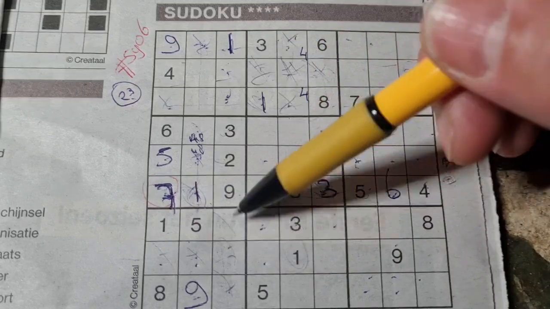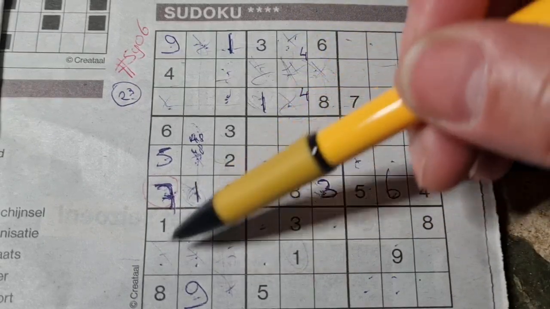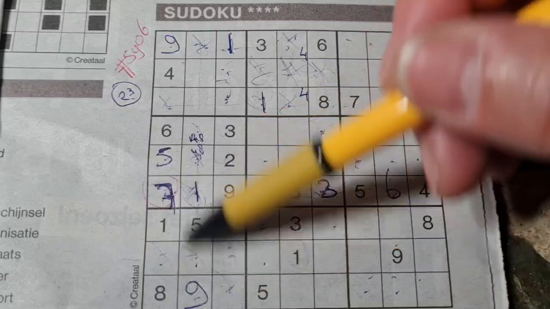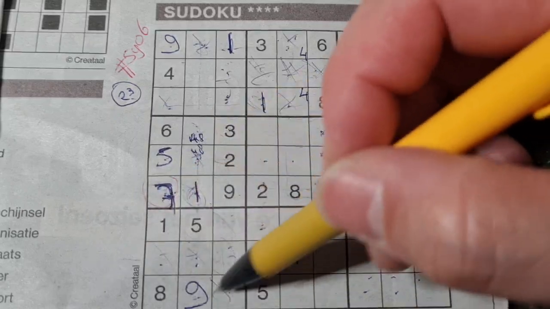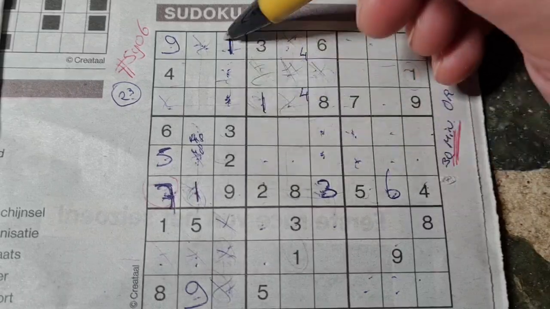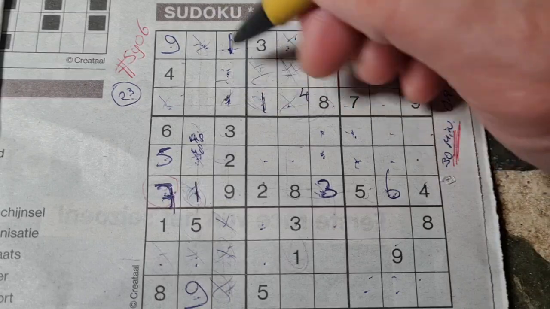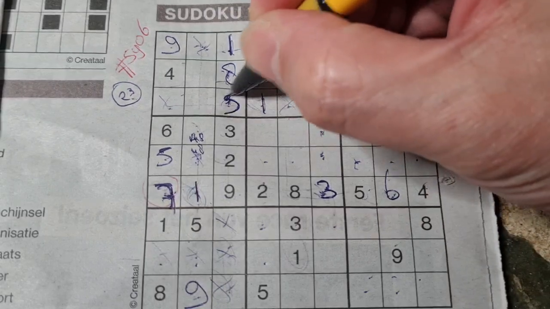Well, we have here 5 missing numbers. In the 3rd column, 2 of those missing numbers are the 5 and 8. We have a 5 and 8 in this big square, so no 5 and 8 in these 3 boxes. The 5 and 8 goes in those 2 boxes in this column. We have 8 in the 3rd row, so no 8 there. 8 should be here and 5 goes there.